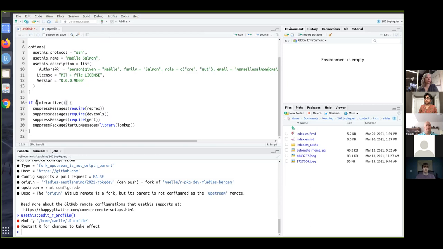These are the options for this here. I also have this part of my R profile that says that if I start R in an interactive session like now, I want to load all these packages. I'm loading the reprex package. This is not useful now. I'm loading the devtools package every time I load R, and this also loads the usethis package. These two are also not needed today. But this means that the functions from these packages are always available for me because they help my workflow in R. So there were a lot of things about setup.